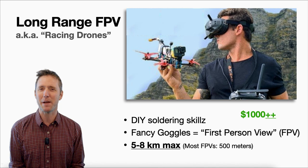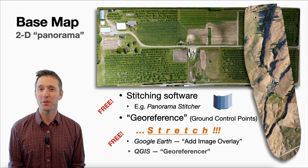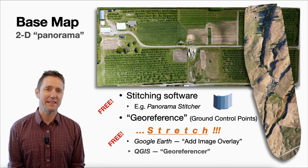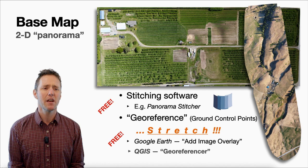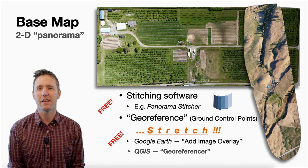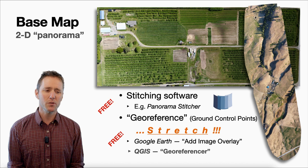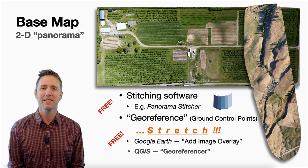I've used the Mavic Mini to make a number of basemaps using basic stitching software. I'll fly quite high, take aerial photos covering the land, then stitch them together in a panorama stitcher. You can take a map like this, though there will be some distortions because of lens effects. To make it actually match the map view, you'll need to use ground control points, or I use landmarks visible in both Google Earth and my photograph, and you can stretch that photograph to correctly match the dimensions on the ground — that's called geo-referencing.